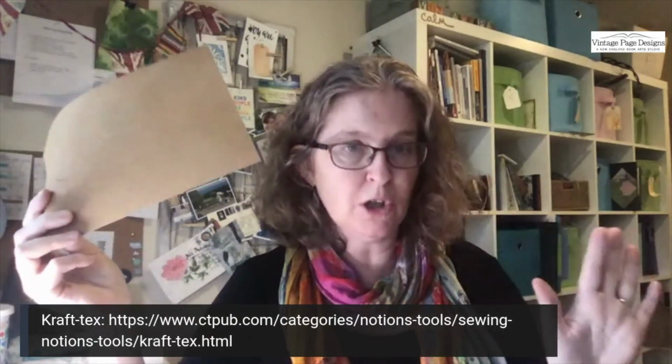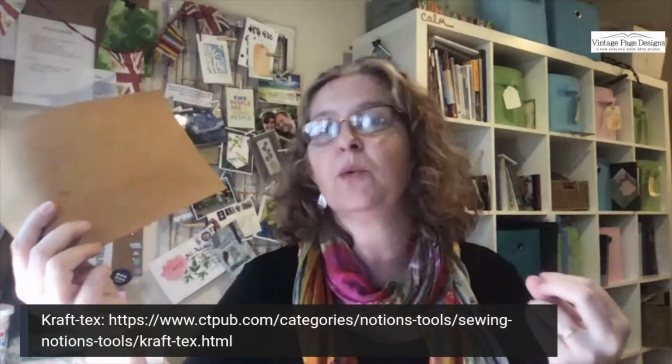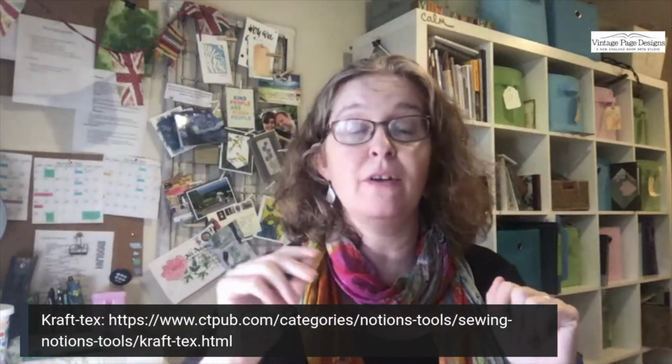Yes, so pre-washed and unwashed, bright colors and some neutral colors. So there's something for sort of everyone's taste, really, is kind of what I'm trying to say. So the important property to keep in mind about Kraft Tex is that it does have a grain.